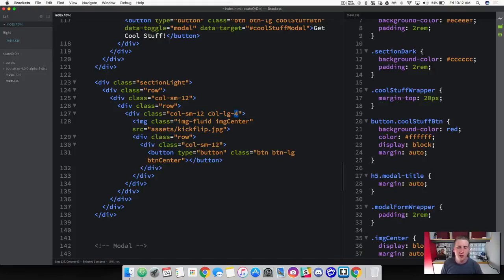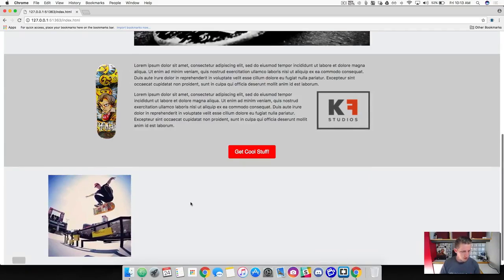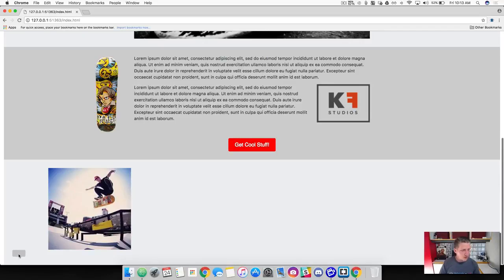So anytime, remember, when we put a column inside of a column, regardless of what the parent column width is, that child column is always going to reset and give us the full grid system, a full 12 columns that we can work with. All right, and then we've got our button in here. So let's save that and just make sure that we've got our button showing up. Go ahead and refresh the page. And we do. We just need to add some text, change the size of this, and get it centered.